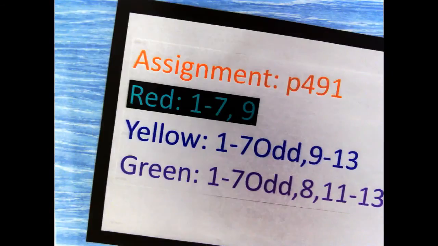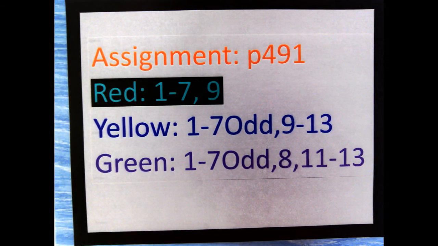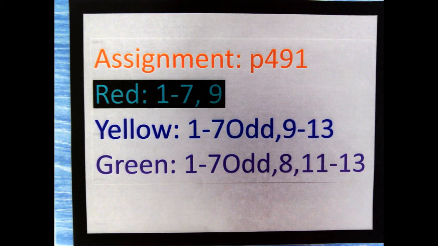All right, here is the assignment for today. Again, red, yellow, green. The choice is yours. Choose appropriately. If you've been doing very well, make sure you do the green assignment. Challenge yourself, push yourself. If you struggled a little bit, do the yellow. If you don't have a clue what you're doing, do the red, and make sure you come in and see me. Watch the video again. Watch it 1,000 times if you have to, and then come in and talk to me. That'll probably be the best way to clear up any confusion.